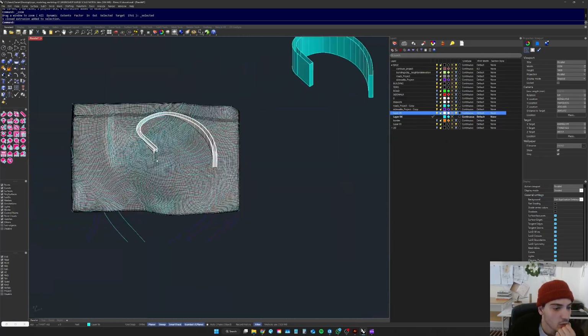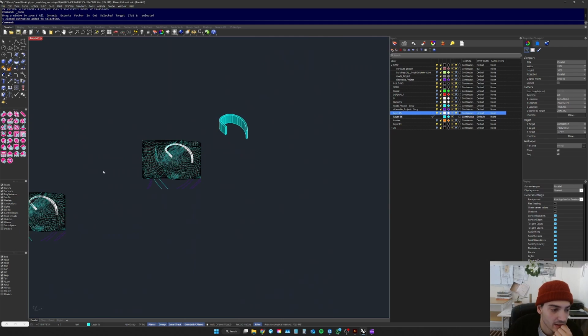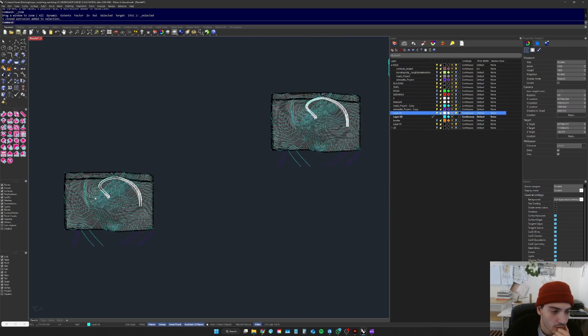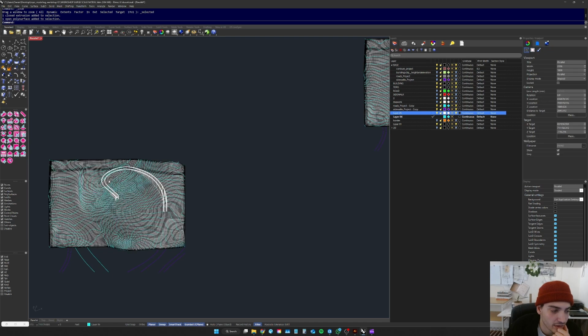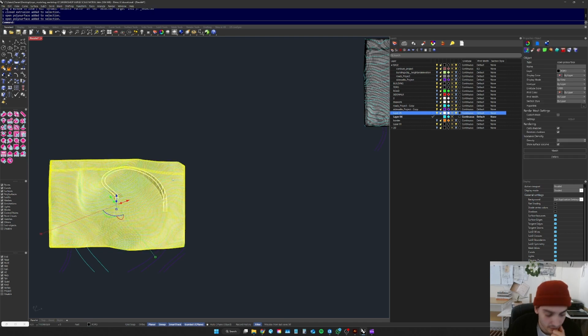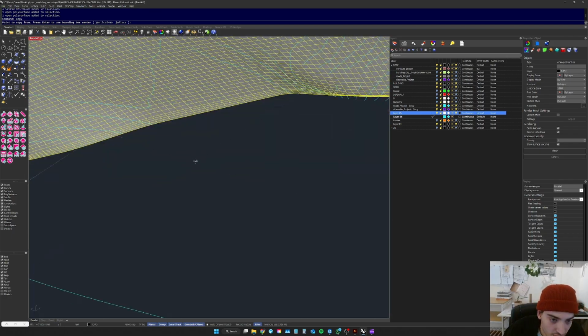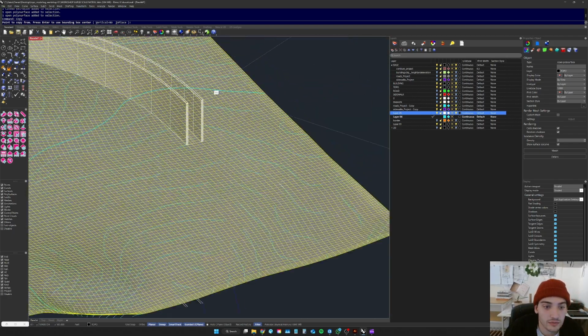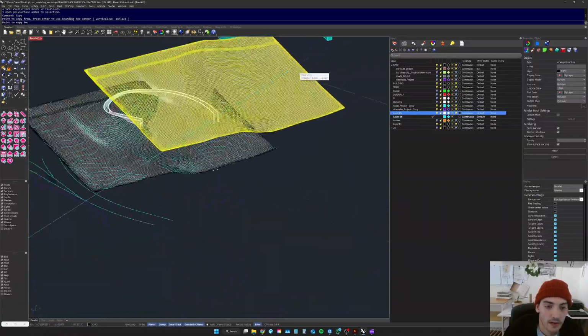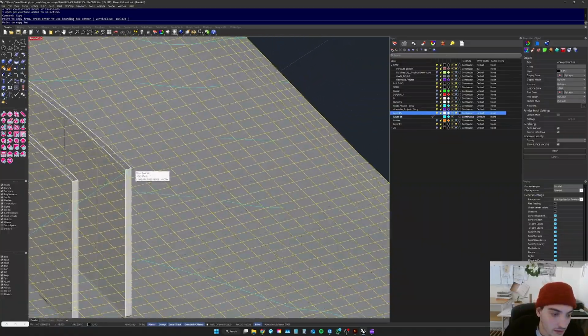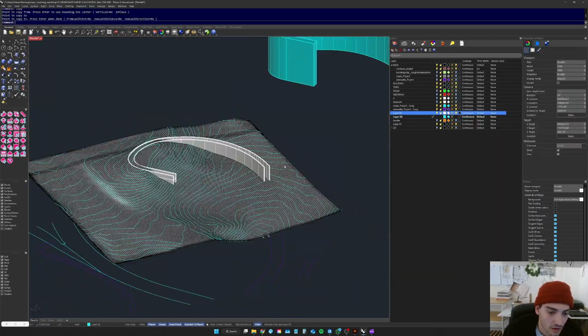I guess what we should do actually is this. We actually probably need the untrimmed surface. Let's test it out. So copy this over. We're just going to reference a point that we know exists in the other model, so maybe this corner. We're going to bring it over and put it there.